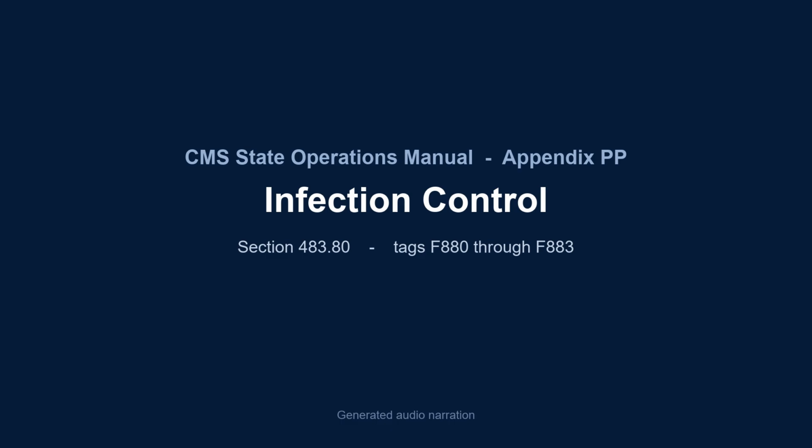Transmission-based precautions, aka isolation precautions, refer to actions, precautions implemented in addition to standard precautions that are based upon the means of transmission: airborne, contact, and droplet, in order to prevent or control infections. Note, although the regulatory language refers to isolation, the nomenclature widely accepted by the healthcare community and used in this guidance will refer to transmission-based precautions instead of isolation, as these terms can be used interchangeably.